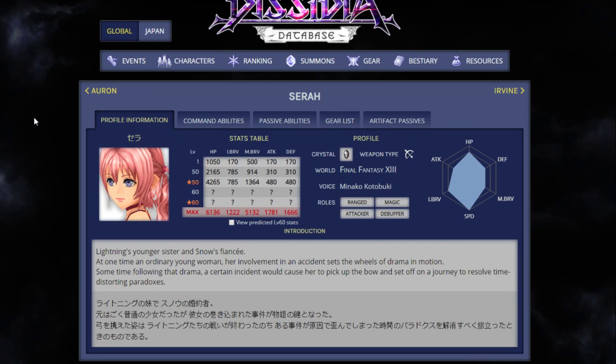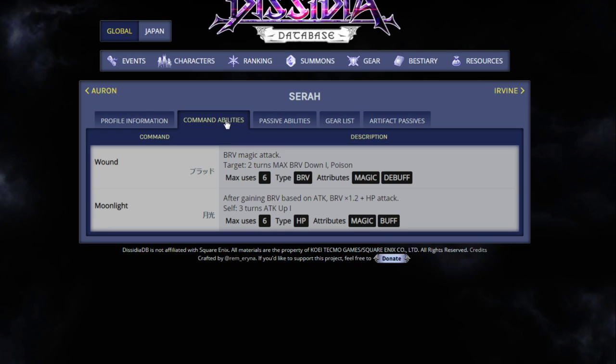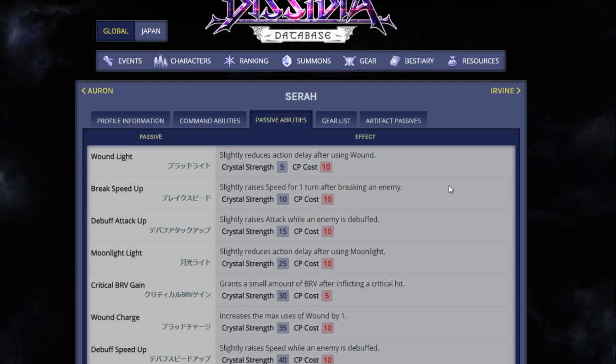And finally we got Sarah, White Crystal and a bow user. She's got Wound and Moonlight. She's got 6 uses of both of them. On her Wound she's got 120% base, and she deals a poison, 20% initial bravery and 10% max bravery down for 2 turns. And her Moonlight raises her bravery by 30% of Sarah's attack, then another 20% before HP attacking, and an attack up 10% for 3 turns. And she's got again 6 uses of each of those.